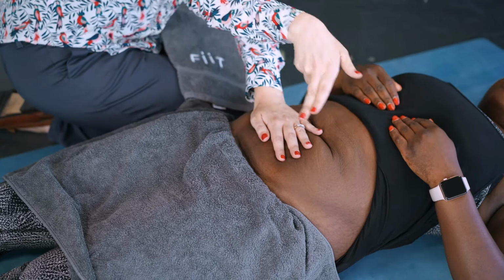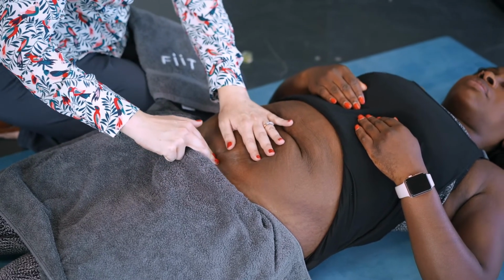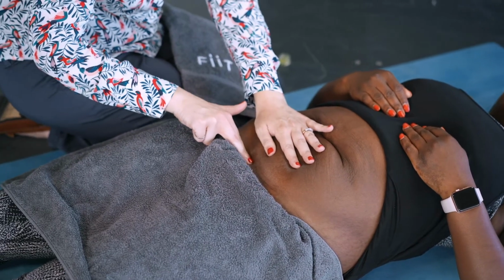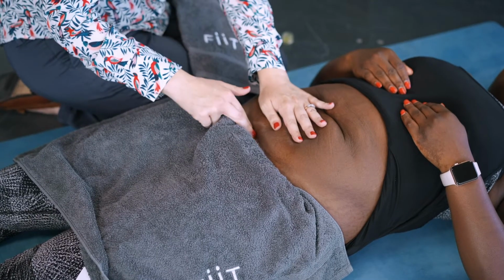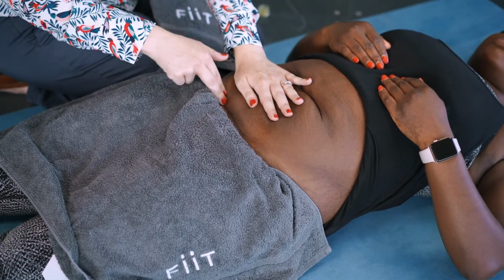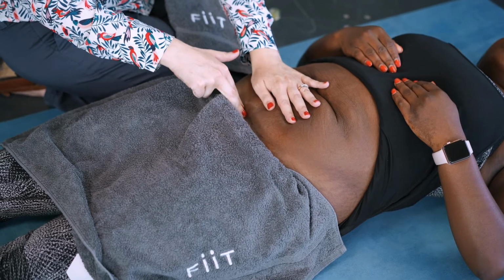And I'm going to work with 2 fingers together. So for you, you'd be doing it from this direction. 2 fingers, and I'm sweeping along the scar. And what you'll notice as you go along the scar is there might be some areas that feel tighter or a bit more raised or a bit more bobbly. And there you might want to spend a little bit of time just gently rubbing side to side. So your first technique is sweeps along the scar. And you're aiming for about 10 of those.